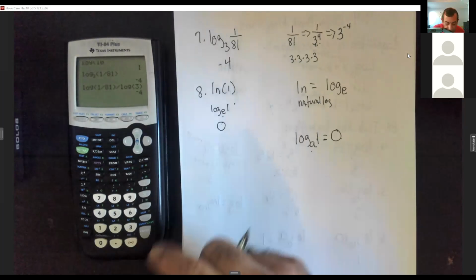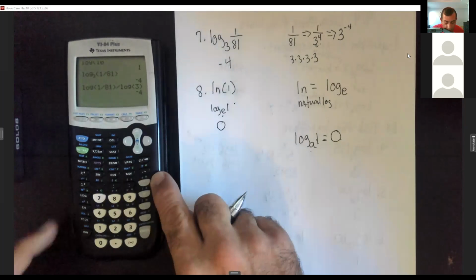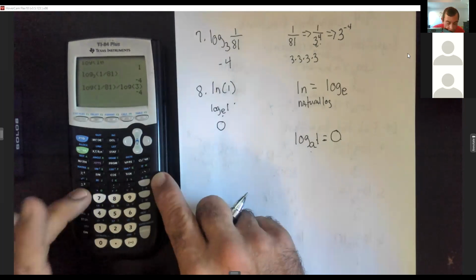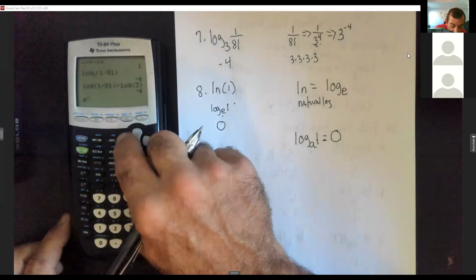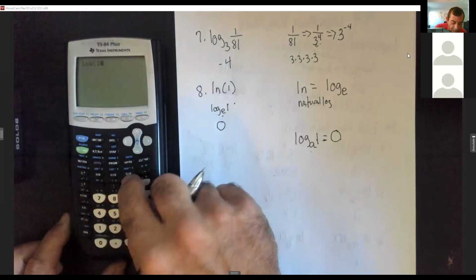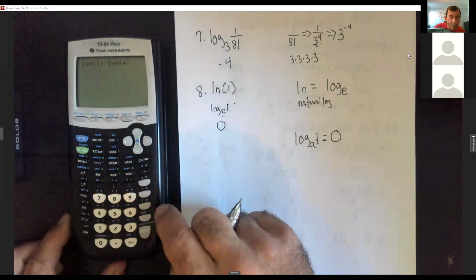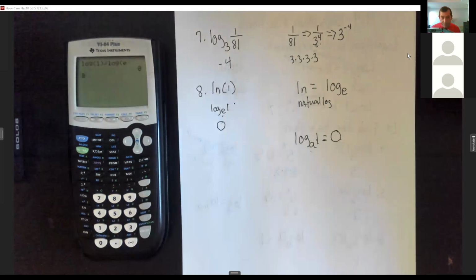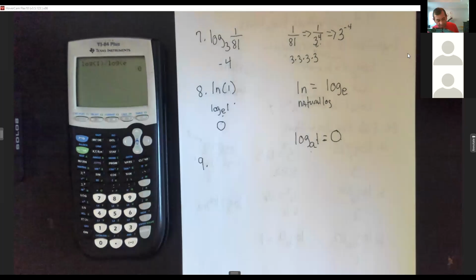But y'all can punch that in because you've got an e, remember, right by the division sign here. So you would do log 1 divided by log e, which is second divide. When you hit enter, that's going to give us a 0. So they're not too bad. Since these are exponents, they're going to bring back a lot of exponent rules.